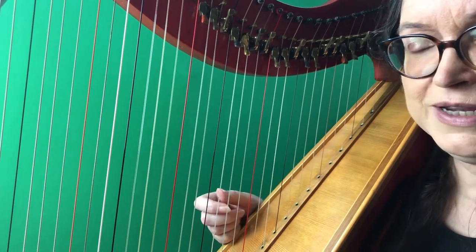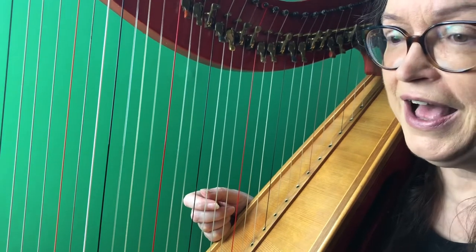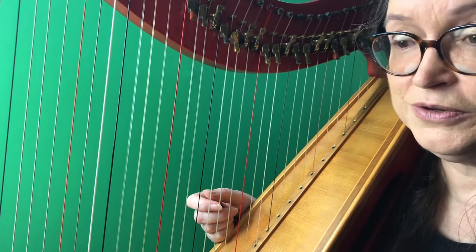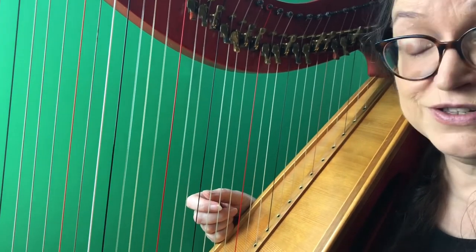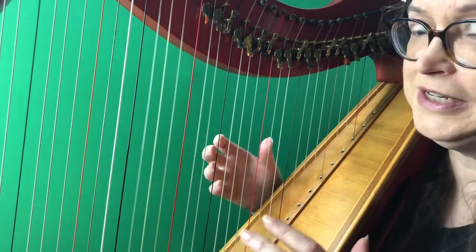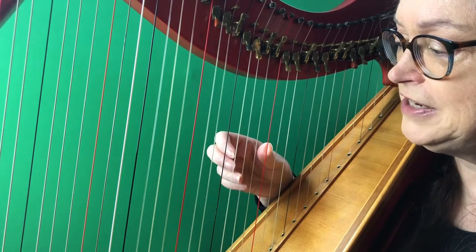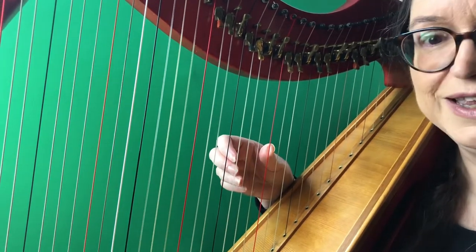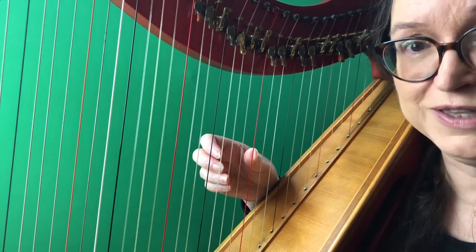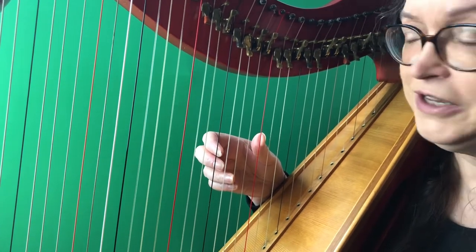And this is one of the classic problems that I'm going to tell you now, just so that you're aware of it when you're learning. I don't know how many times pipers have told me, oh yeah, harp players, they think they're playing birls or triplets and you only ever hear two notes. And it's true, because I think as harp players we often think, oh, it's such a quick movement, I've got to get my fingers on as quickly as possible. But if you bring your fingers on to a string that's already playing, you're only really hearing the last note sounded. If you bring your fingers on too quickly, you're stopping the sound. So we're going to practice it slowly and steadily in a really controlled way.